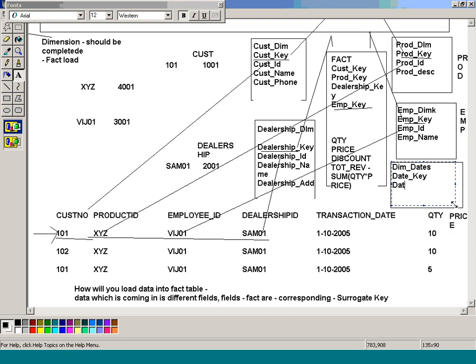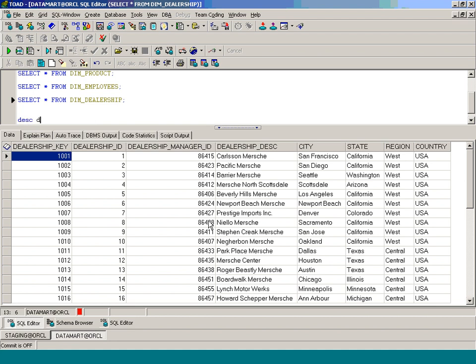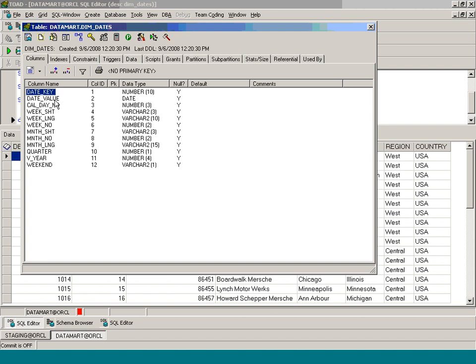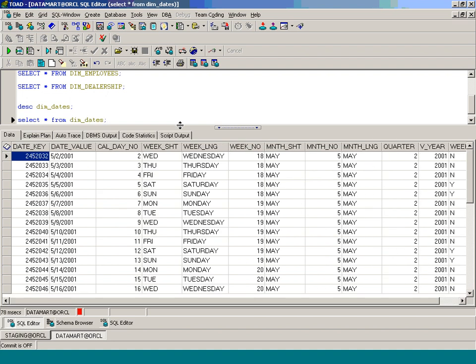Let me show you the table structure also. Describe dim dates. So you have date key, date value, calendar day number, week start date, and all. As I discussed, the data in this time dimension table will be loaded using a PL/SQL stored procedure, for which we have already loaded the data and kept it ready.